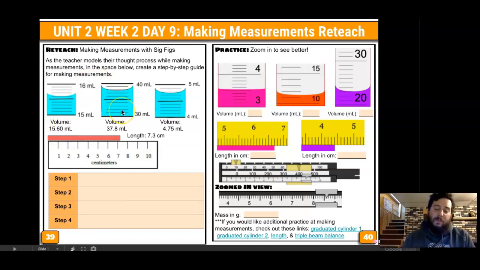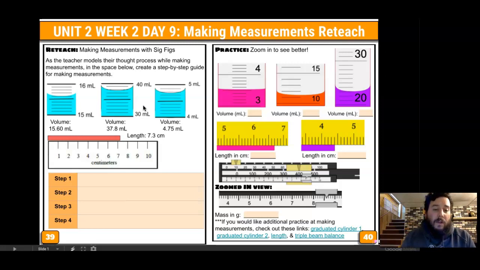Let's do the next one together. So step 1, we're going to determine the scale. We go from 30 to 40 here, 10 divisions. That means each line represents 1 milliliter. We measure up. We see we get to 35, 36, 37, but not quite to 38. And we need to figure out if that's right on the line or not. So the second step is we're going to ask ourselves, is it right on the line? And this time the answer is no. So we need to go to the third step.